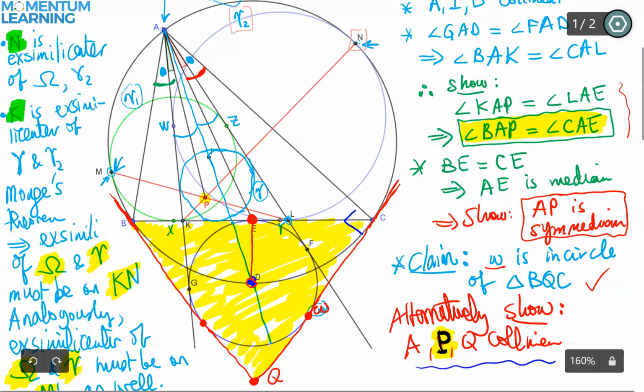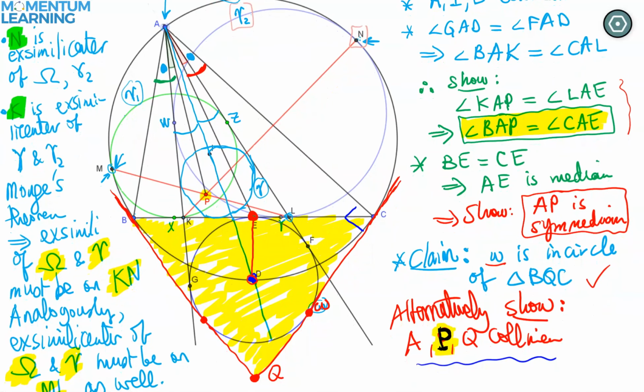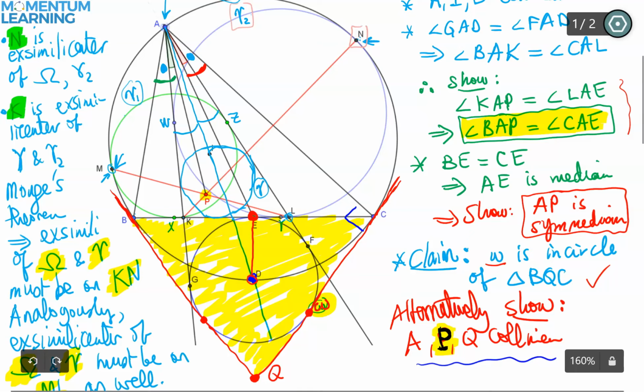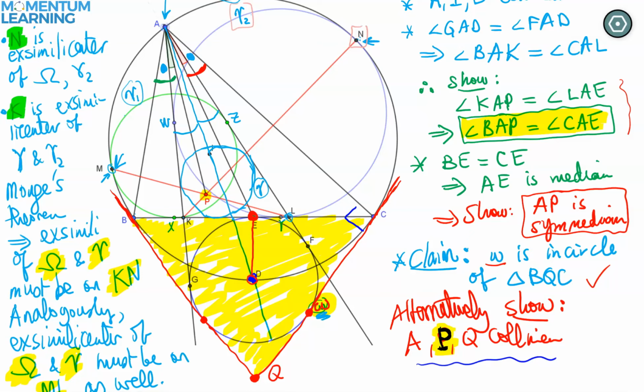Remember, our goal was to show that A, P, and Q are collinear. We might as well invoke Monge's theorem one more time. All right, this time we're going to involve the circle omega, the lowercase omega, I should say. This time, let's apply Monge's theorem using, again, our circumcircle, this new circle that we invented, the gamma circle, the incircle of AKL, and now this other circle, the incircle, which we proved, incircle of BCQ.